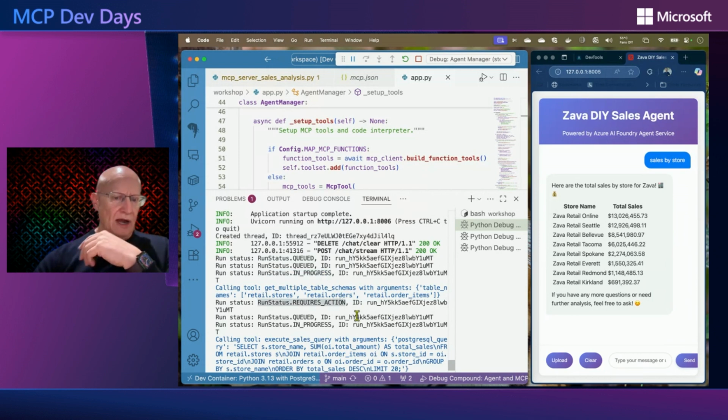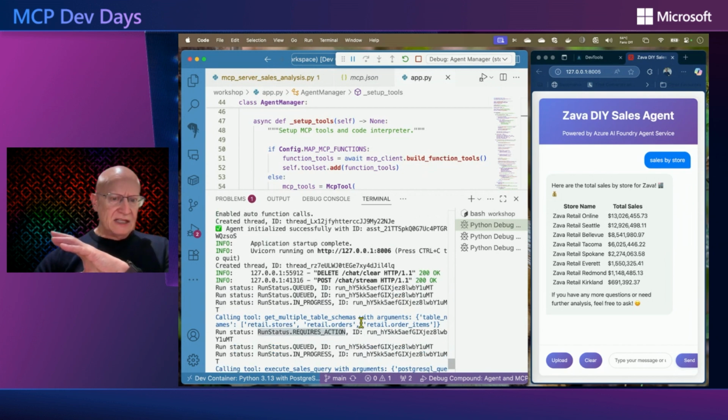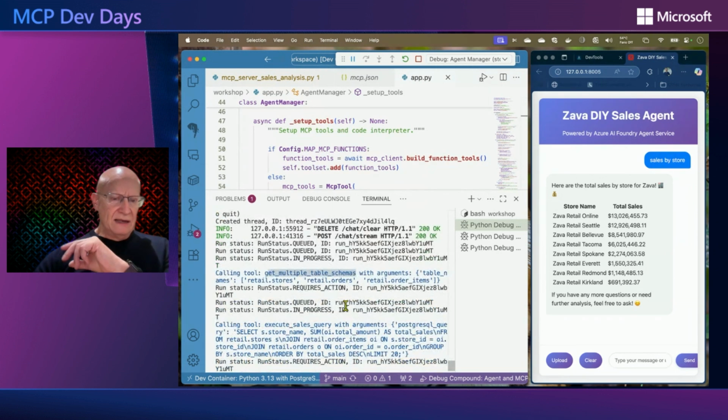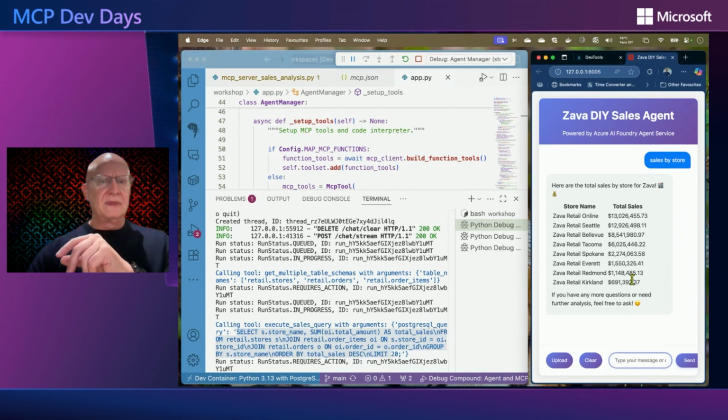And the action required will be, hey, look, I need to go and get the table schema. So you can see one up here. The action required here was to get the table schemas. And then the large language model got the schemas back. Then the next action required was to go and execute the query. You can see here, I know it's not the easiest to see, but there goes my select statement, and that was what was executed. And that's how the data's come back.